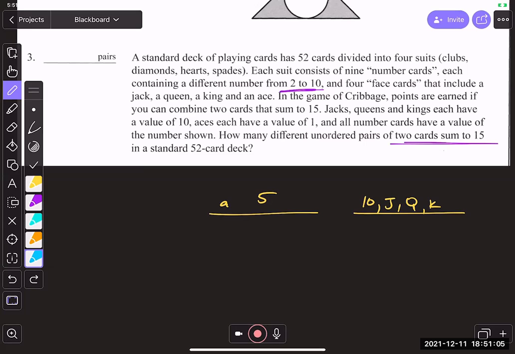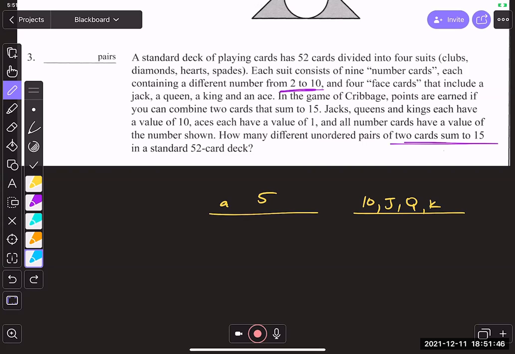Anyways, okay. So what we're seeing here is that let me just go ahead and explain it then. So we're told that your playing cards are divided into 4 suits, right? Clubs, diamonds, hearts, and spades. So there's 4 different suits. What this means is that each of your suits has an ace. Each of your suits has a 2. Each of your suits has a 3. Each one has 1 through 10, Jack, Queen, King, right? So what that means is that there's 4 copies of each card in the deck. There's a 5 of clubs, 5 of diamonds, 5 of hearts, and a 5 of spades.